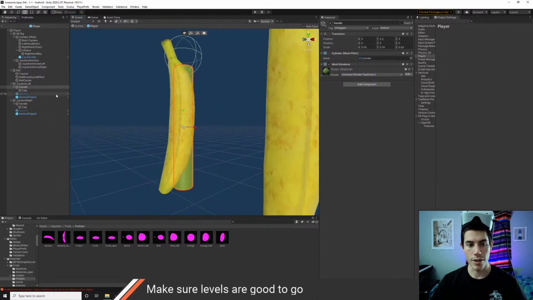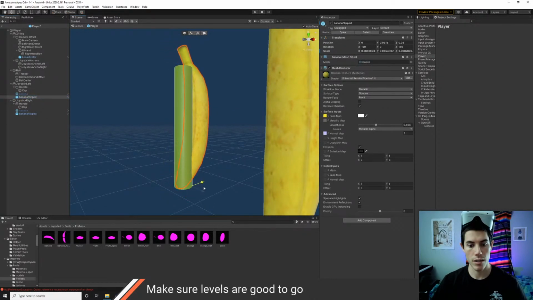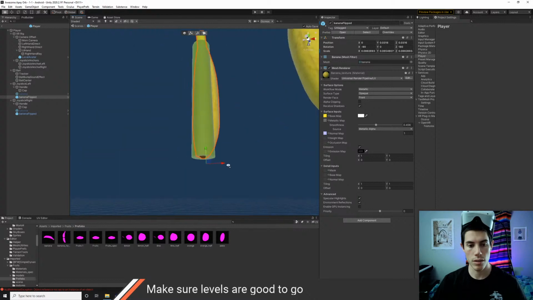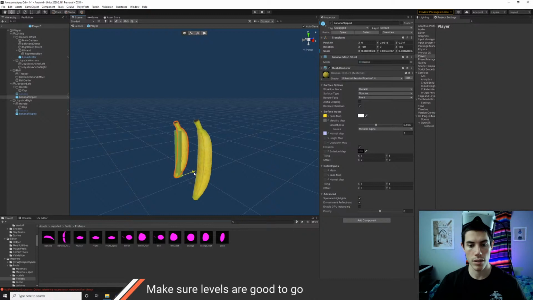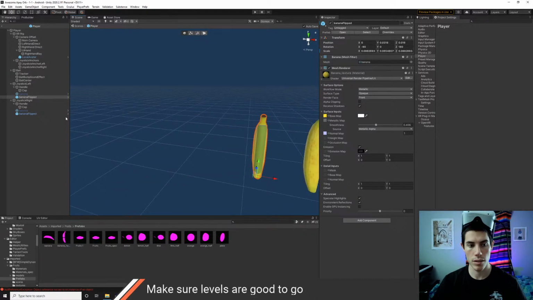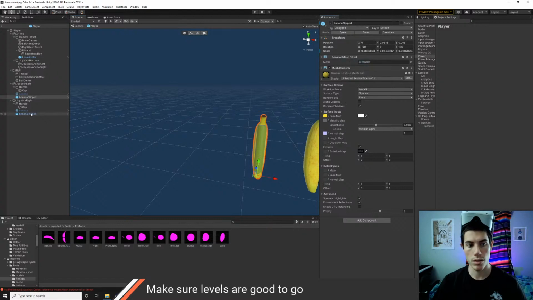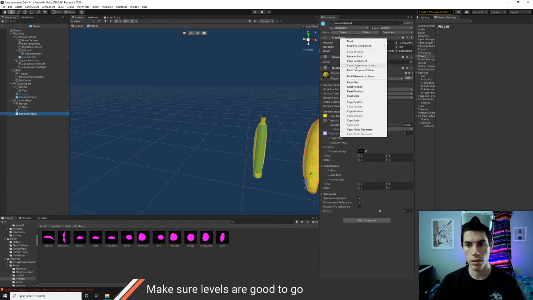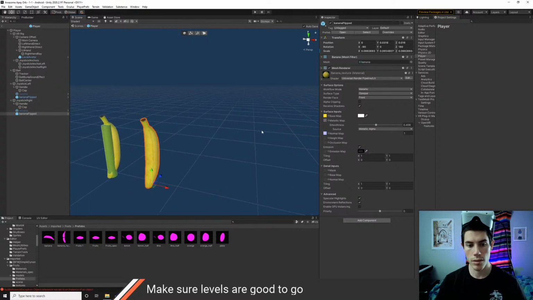Oh, so hard when you have small objects to move around. Okay. That looks good. Okay, in what world did that?